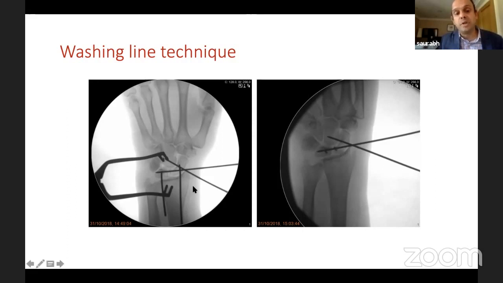Once I'm happy with that, these two joystick wires come out. Now, if I leave it at that and don't put in these two anchors, my ligament will heal up very nicely because these two wires can hold my scaphoid and lunate in the right orientation. So why put in these two anchors? The reason is the capsule has come off the dorsum of the radius. So with these two anchors with the sutures, you take bites in the capsule and you tie your knots on top, on the dorsum of the capsule. It slaps the capsule onto my carpus and allows those septa to form again, a capsulodesis. This is a technique I use, the washing line technique. Of course, there are many other techniques described.